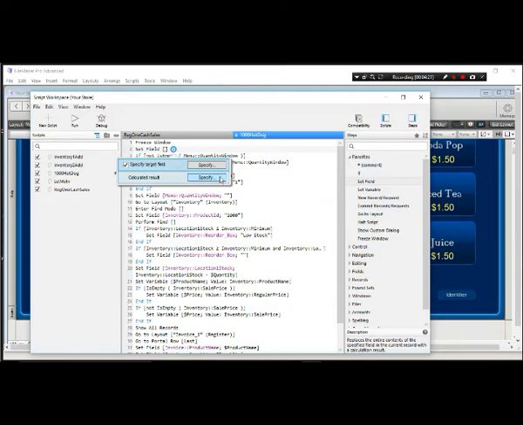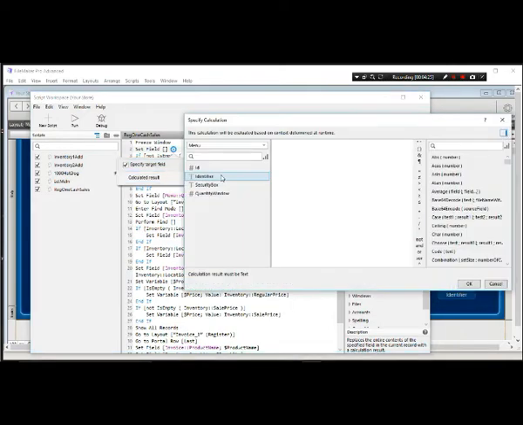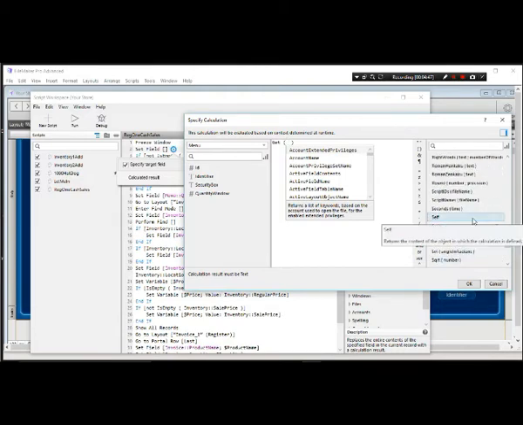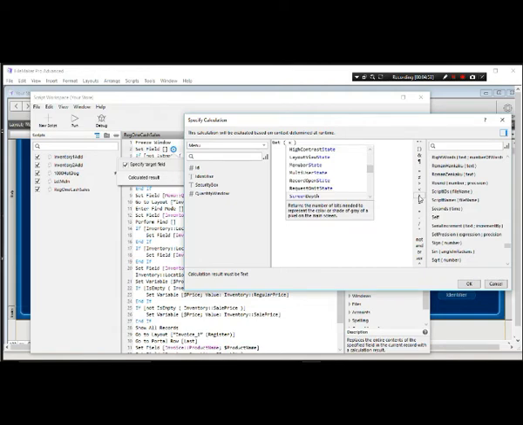And then the calculated result, what we want to get is a script parameter. So let's go down here and see if we can find script parameter. This will all make sense. Let's type in script parameter. There it is. So if we just type in script parameter, we're good to go.